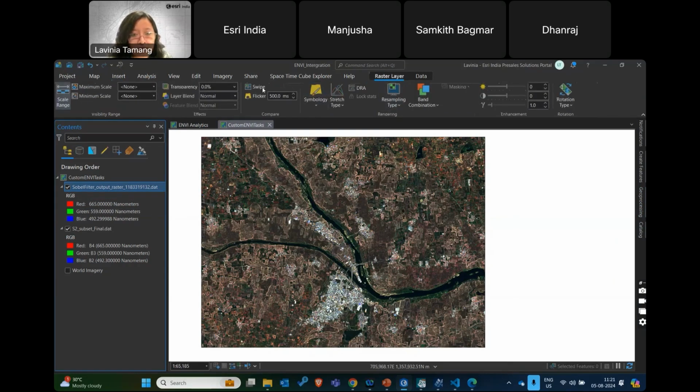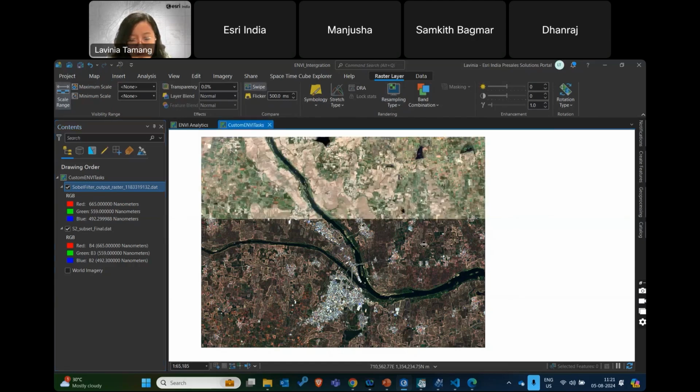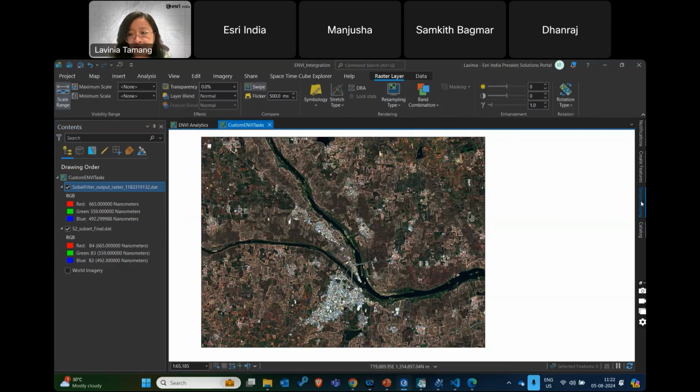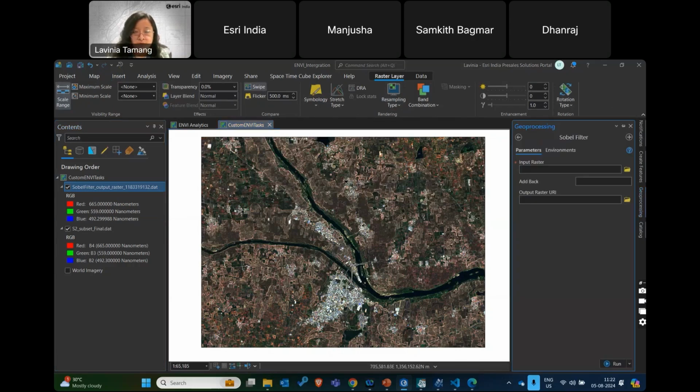So as we swipe from top to bottom, you can see the edges are highlighted. So this output is generated from the custom toolbox which I have just called from the ENVI task.